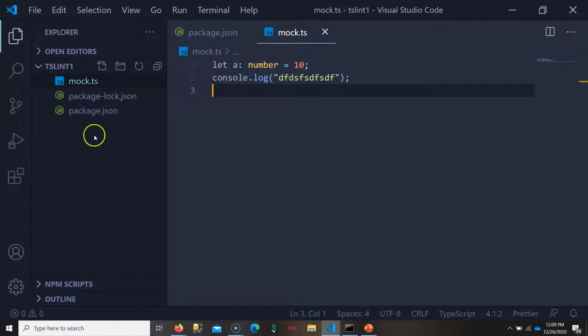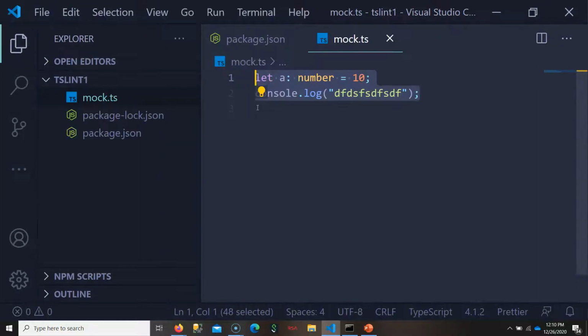This is a simple project which just has one TS file, and my aim is to find errors in this single file.